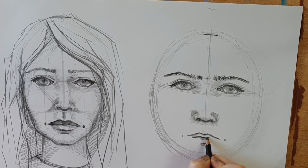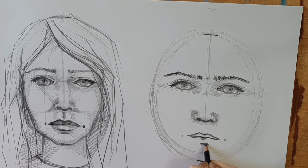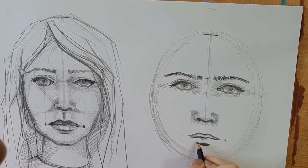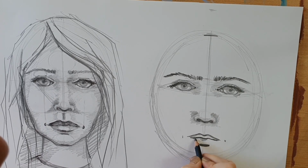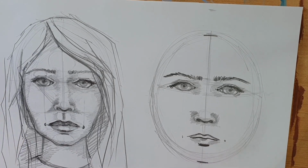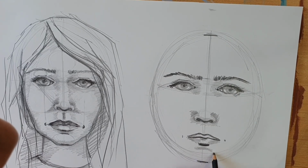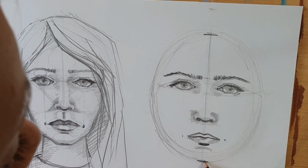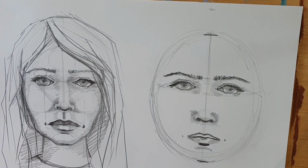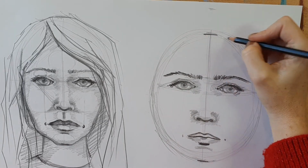So similar shape for the middle of the mouth. And then pop that bottom lip in. I'm just going to do really thick shading for that, and then just shade the sides in to make it look a bit more natural. And then that's going to be my shading for my chin. Again, remember that was the highlight. So now we've got a bit of an egg head. So this was the top of the head.